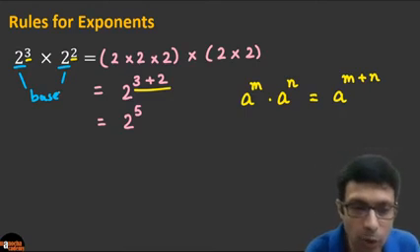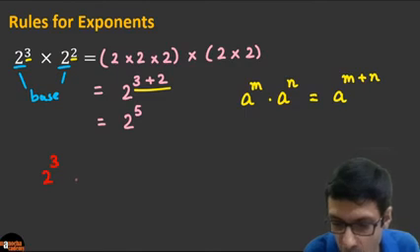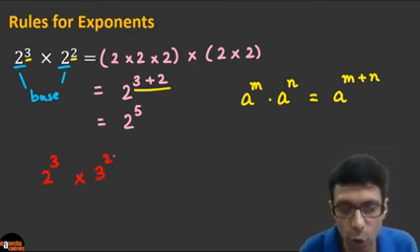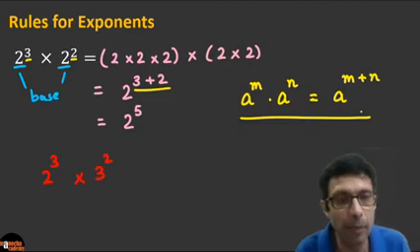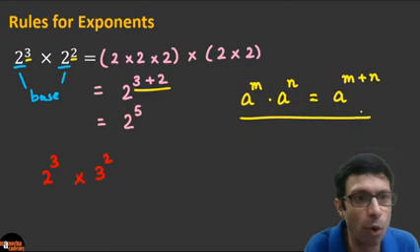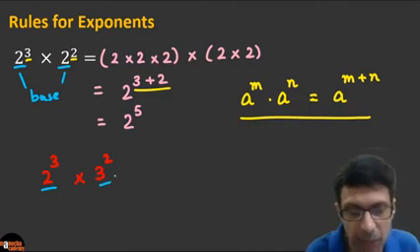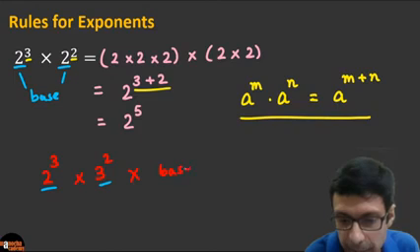Okay. So you can't do this, for example, if you try to do this for 2 cube into 3 square. Can I apply this rule, guys? For 2 cube into 3 square, can I use this important rule that we just derived, where if you have the same base, you add up the powers? So can you do that? No, very good. Satya says no, right? Because what is the problem here? The base is not the same, right? So we cannot do it because the base is not the same.